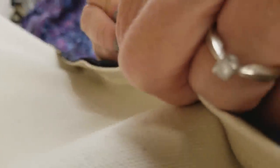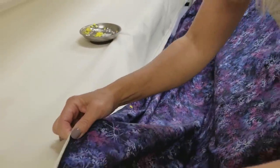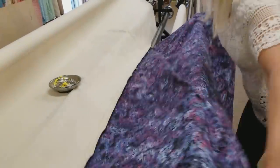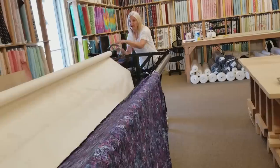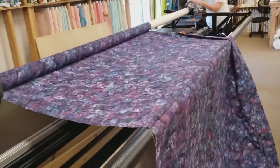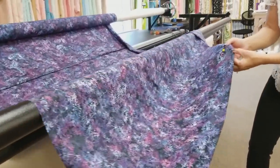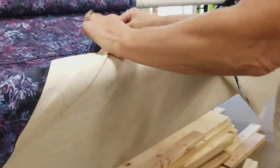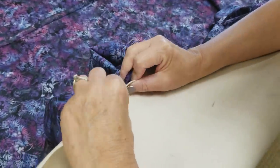I'm going to pin all the way down to the right and then all the way in the other direction until the whole edge is pinned. The reason I pin the selvage edge is because it's nice and straight. It doesn't actually have to be a selvage, but it needs to be cut nice and straight and not just sliced off the bolt kind of crooked. Now this is pinned all the way on. We want to pin the far end on too, so I'll go to the wheel and reel up that back. Then we find that pin in the bottom edge and line it up with the mark in the middle of our canvas. That way we know we've got the back on nice and straight.